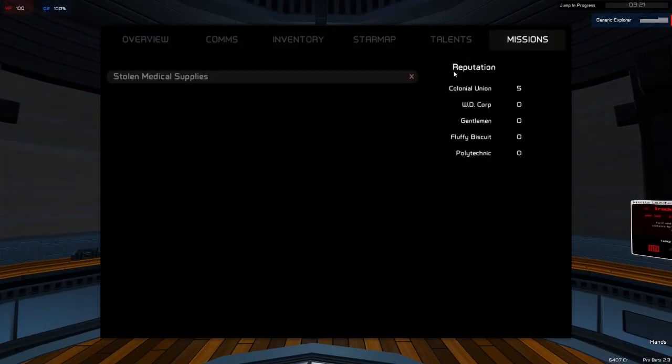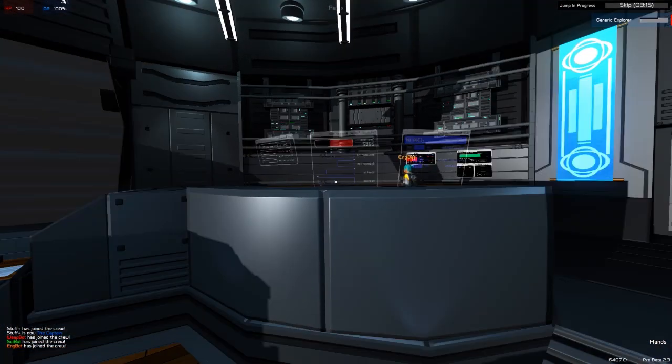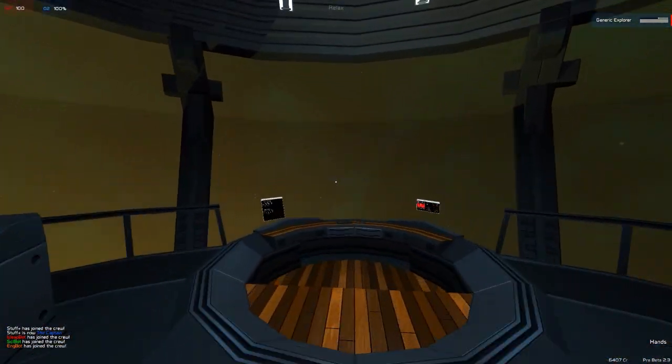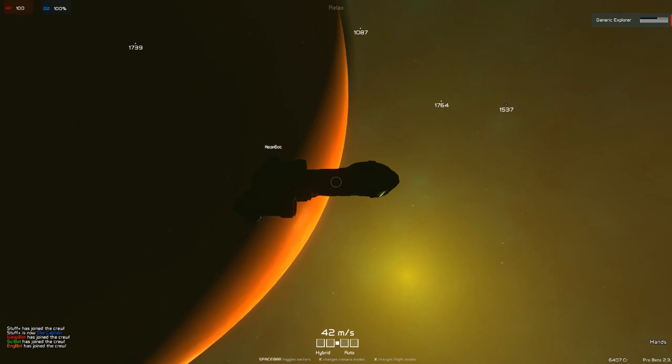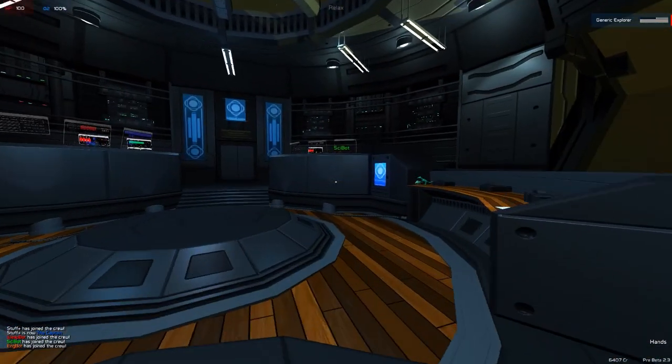What is the mission? The missions are not randomly generated. Find Merva 7 and retrieve medical supplies and investigate outlaw operation. Okay, so that should be quite easy. Let's just go here. And we should have a planet somewhere. Wow, there it is. Very simple, but very pretty. The lighting makes it pretty.